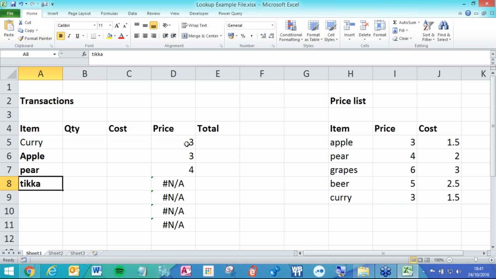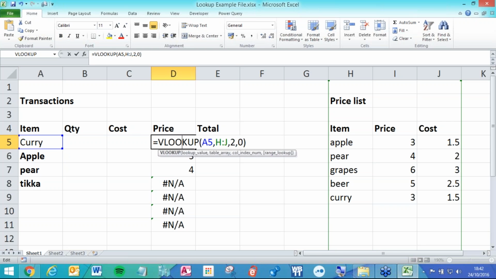Let's just go back to the formula though. Let's have a little bit of a look at this just to recap. So we tell it something that we're looking for. That is our lookup value. We tell it somewhere where we're trying to find that information. That is the table array. Now, this is something that I didn't really make a lot of light of. The piece of information that we're trying to find, in this case curry, needs to be in the first column of the list that we're trying to find it within.